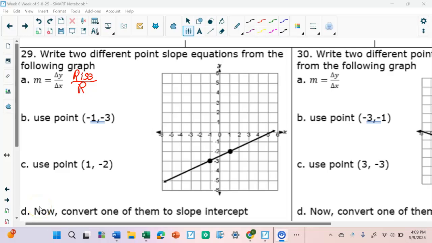Okay, I made a mistake on the last one. We're going to do rise over run. I'm going to try to best prepare you for this quiz tomorrow, and I'll try not to write so loud. Okay, so we got to rise up 1. We got to run 2.